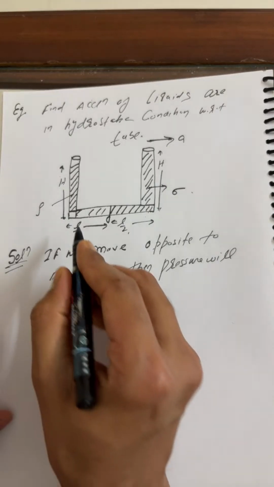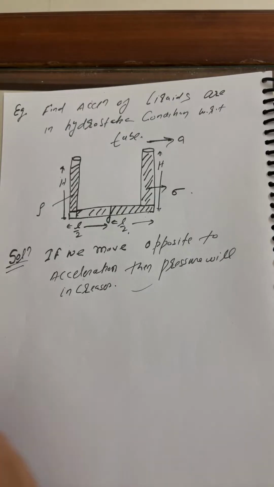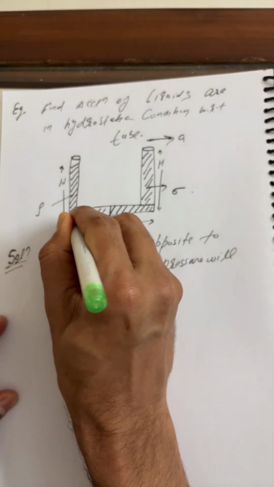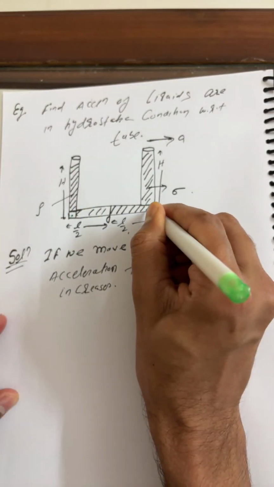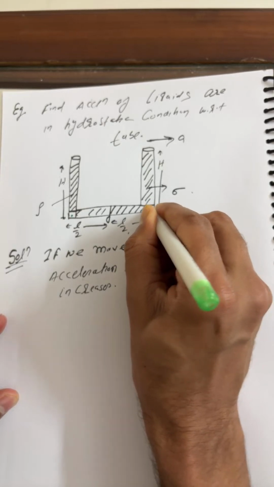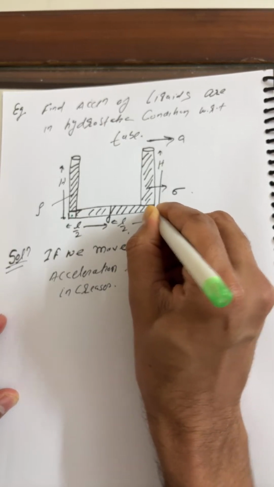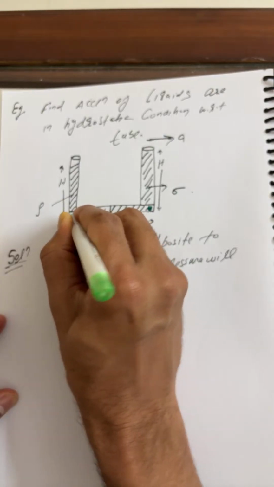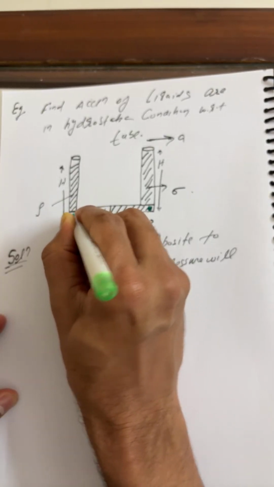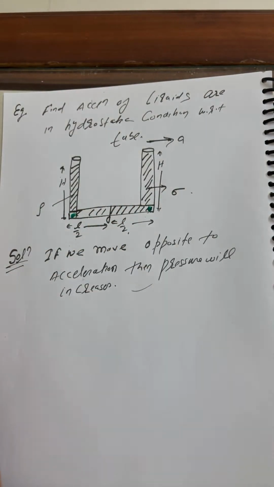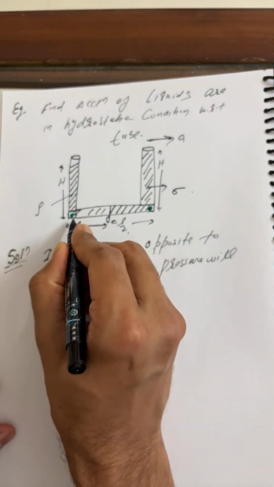Okay, so let us suppose, beta, I'm just considering a point. This is point X. This is the point I'm considering. Or you can take anything, beta. This is point A, this is point B.